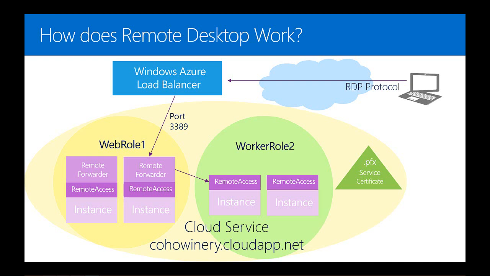The diagram shows how a request for the cohowinery.cloudapp.net cloud service first comes into the Windows Azure Data Center. The Windows Azure Load Balancer resolves the DNS name and endpoint and sends the request to the Remote Forwarder. The Remote Forwarder plugin then sends the request to the Remote Access plugin on the correct instance. These two plugins can either be added at development time or from the Windows Azure Management Portal at runtime. When a dynamic plugin is enabled on the portal, the Windows Azure Fabric Controller creates a new service configuration file for the cloud service and stores it. The new configuration and the certificate are then pushed to the Windows Azure Guest Agent running on each instance. Once this configuration update is made, the instances can then begin receiving Remote Desktop requests.